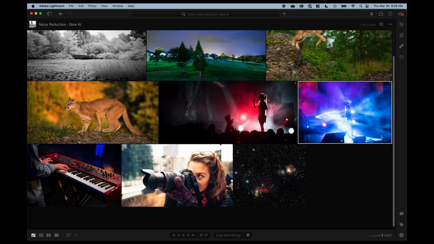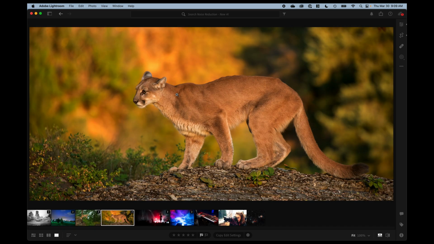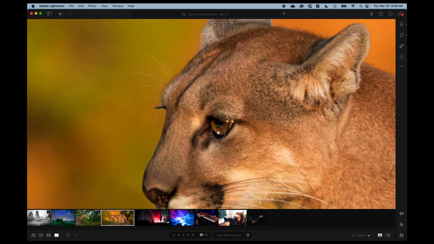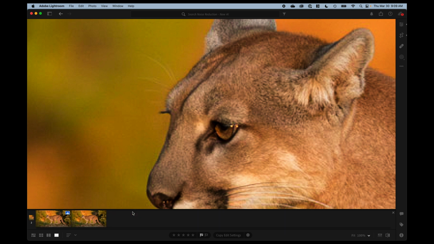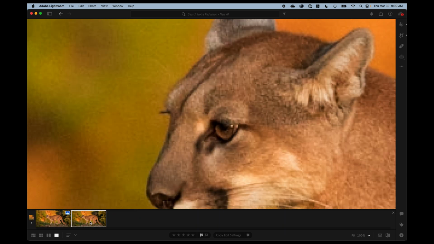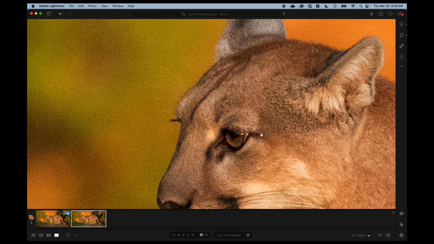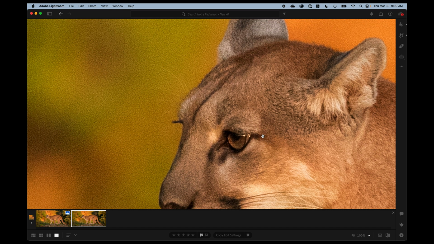I do want to show you all a couple other examples here just for the doing of it. So here's an image of a mountain lion that I shot a number of years ago. And if we look at the comparison here, here is our original photo. You can see this was early morning, so it was shot at about, I think, ISO 800 or 1600 with a fairly old camera. And you'll notice that all of the fur is just fuzzy. It has that noisy fuzziness. Specifically, the eyelashes right there, not super clear.